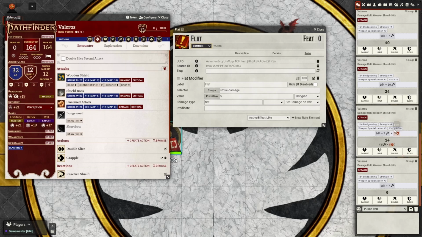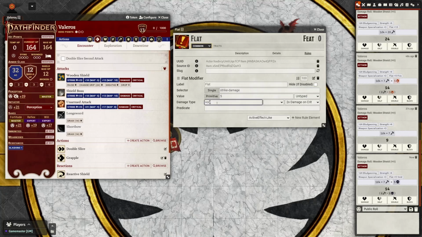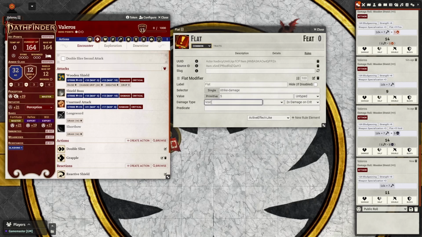So note that when you enter in your damage type here, you can use homebrew damage types, but you have to use all lowercase, right? So you can add any damage type you want, but if you forget and you type in a non-existent damage type, and remember the system thinks void and Void are very different things, right? So be sure you keep an eye on your case sensitivity in all of these fields.